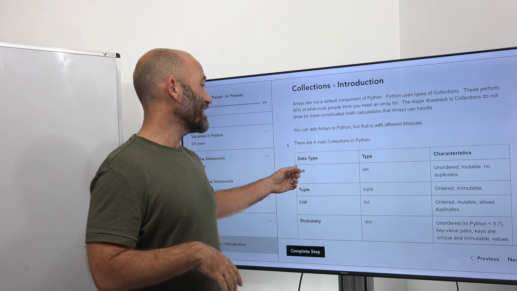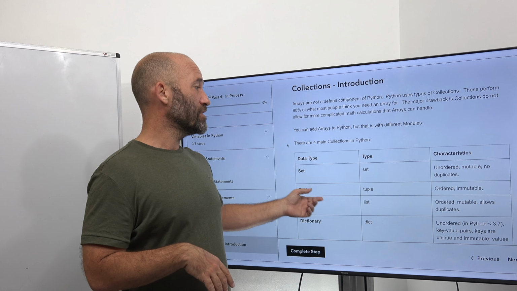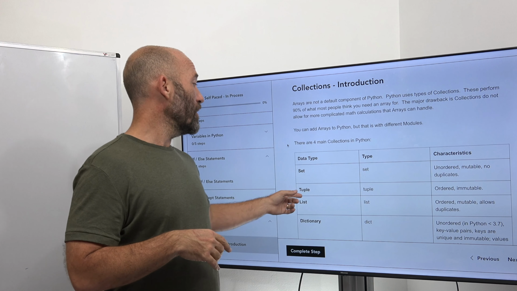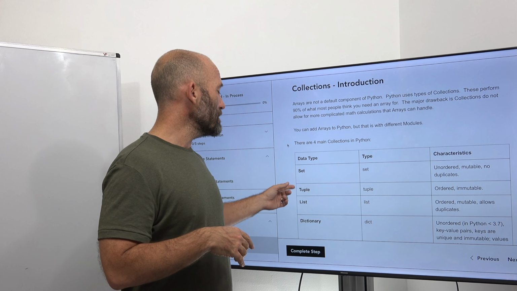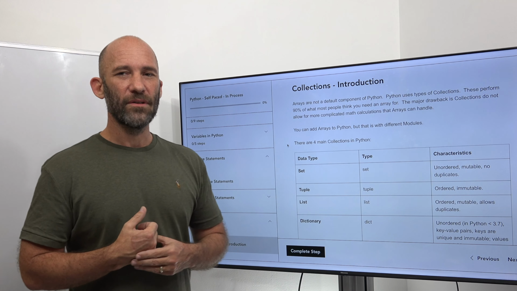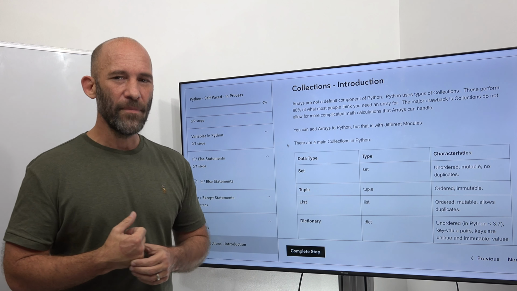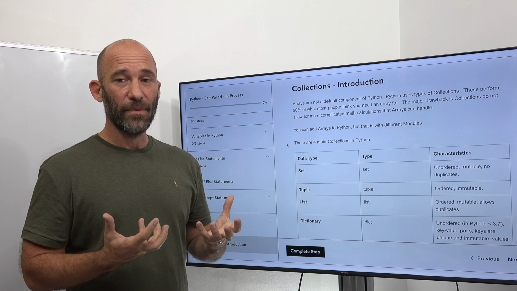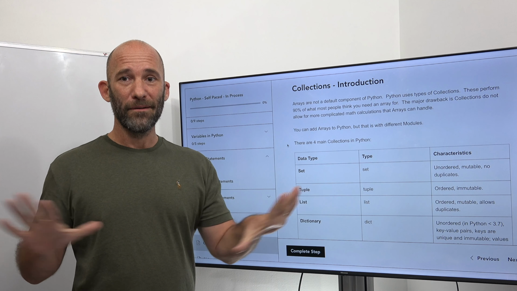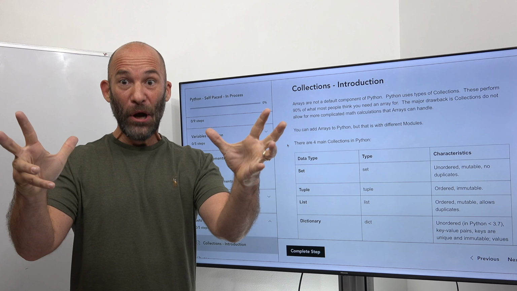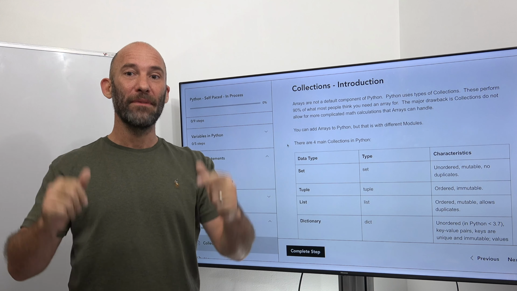We then have things like sets, and we have tuples. We get to be a little bit curious. When you're dealing with tuples, most likely you're going to be dealing with this with things like artificial intelligence or machine learning, where you're going to be getting values back from a module or something, and they don't want you to modify it. Here is the data. Don't mess with it, right? What do I mean by that?